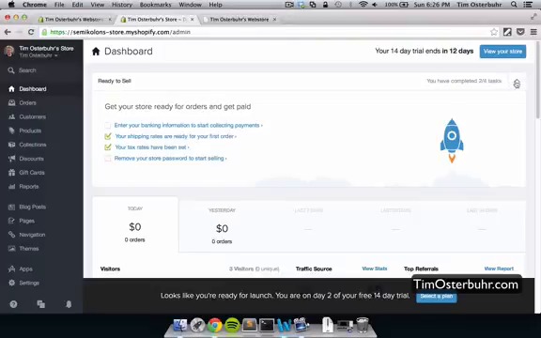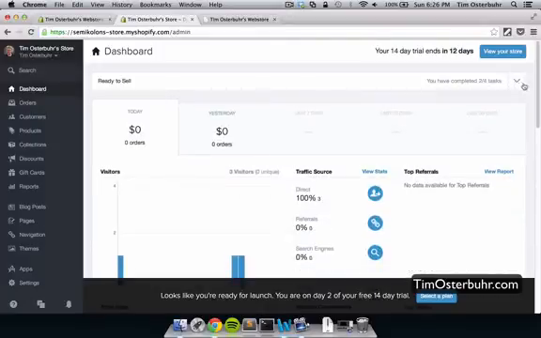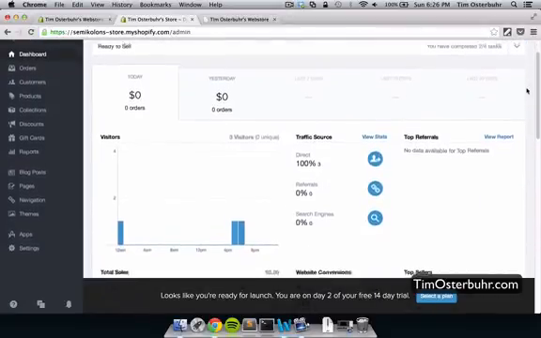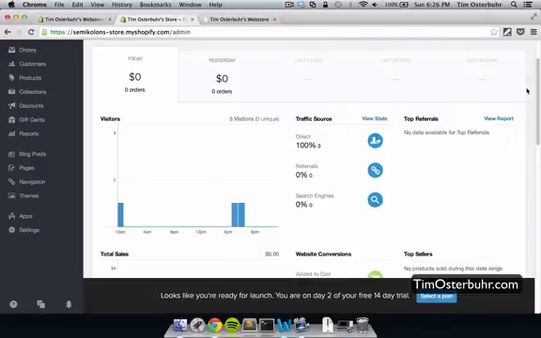So let's go over the dashboard. I first minimize this, and this is where it becomes really interesting. So we can see that today we had 0 orders. Yesterday we also had 0 orders. This is because my store is not live and no one is actually buying anything. I hope for you these numbers will be much, much higher and that you have a lot of orders a day. So let's look at the visitors.